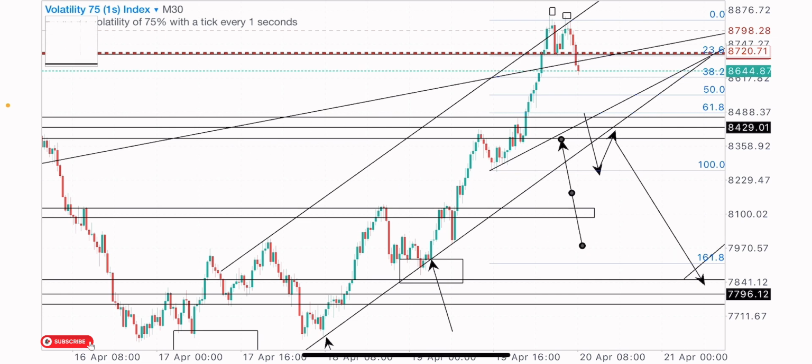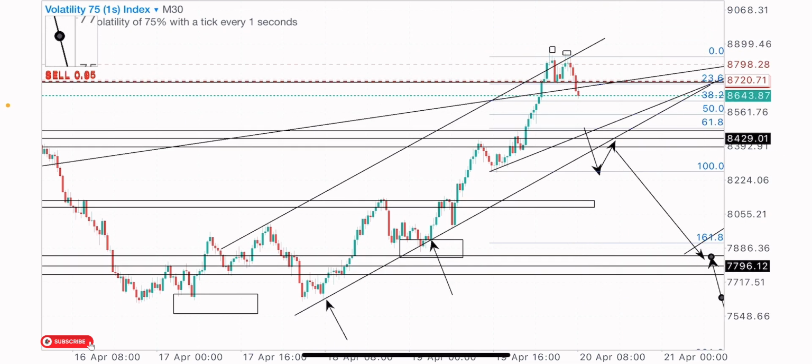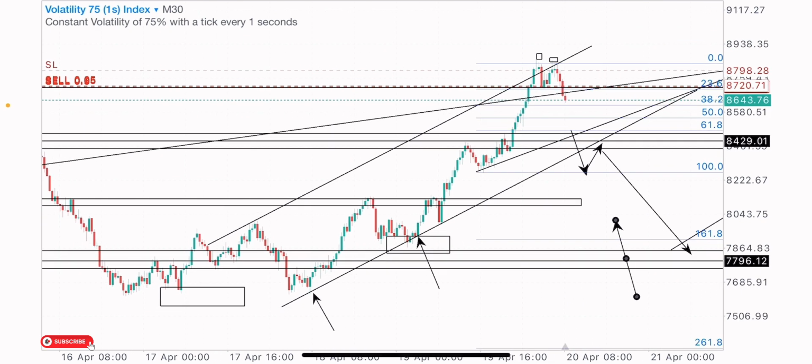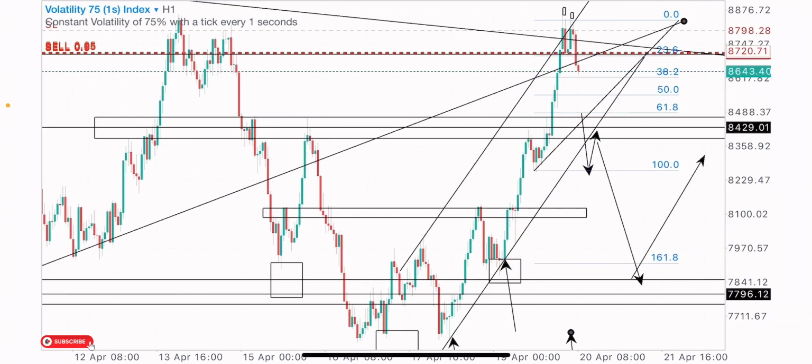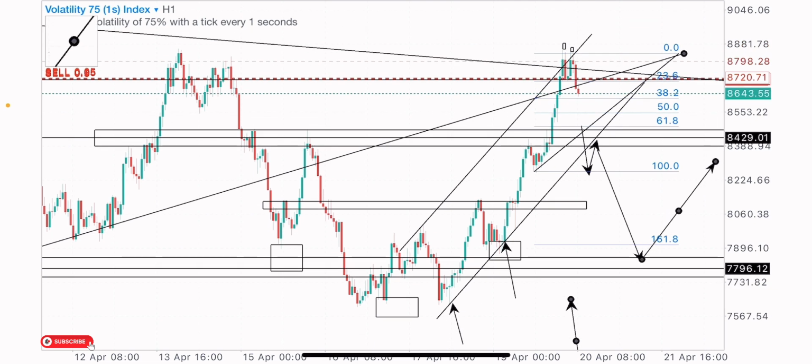Let's also pay attention to this zone. We are not overlooking this level of support. We could get possible buy reaction from this point. And if price can actually break below this level, then we'll be taking these sales, looking out for more sell opportunity for price to sell further to this zone, to this level here. So that's my view and market analysis on VIX 75 1S index.